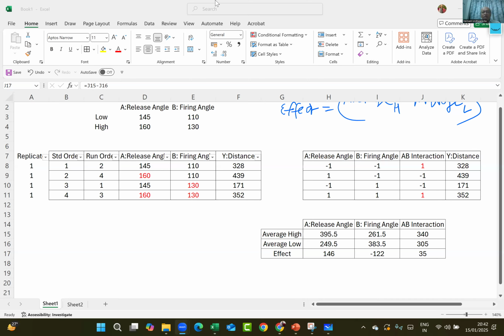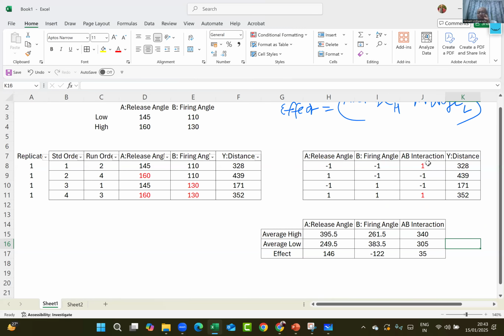Excuse me, sir. Will you please explain how you have come up with the values of 340 and 305 for the AB interaction? Here, have you seen this table which was created with the coded values? Yes, sir, I have created my own table also.